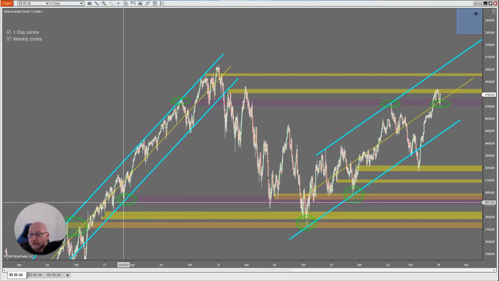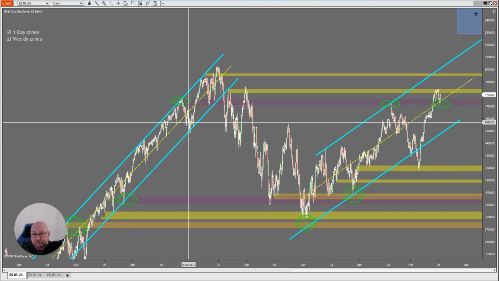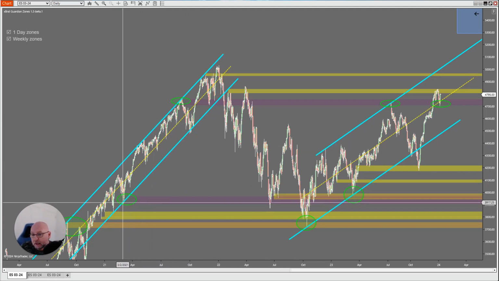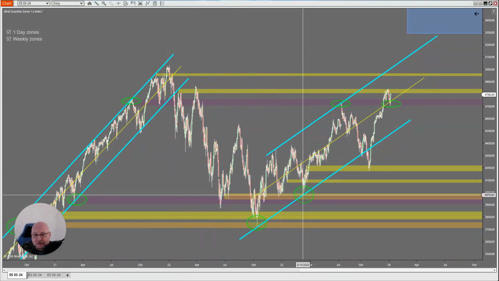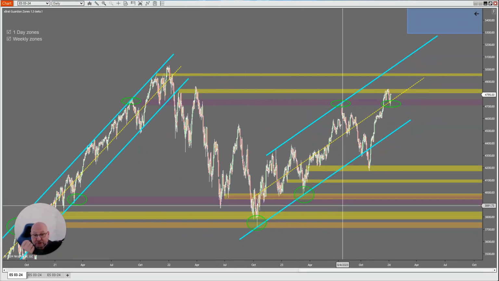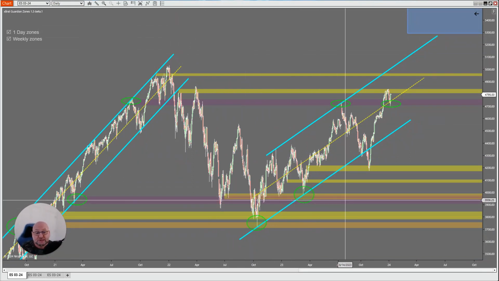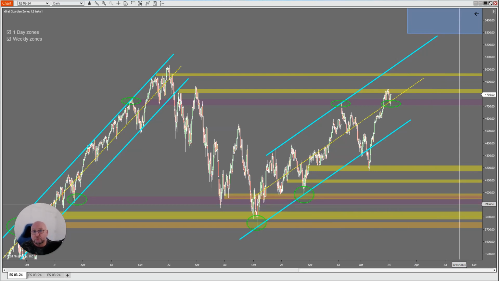So we have one here where we can see we tested this really strong wave 3 from the Elliott wave on the weekly at this point here, and then we came to test again at this point and rejected it here. So this weekly zone, and now there's an overlap of those daily zones as well, is really, really strong. It's quite a wide zone, but if we have a dramatic or a big correction, it's almost like a sponge, if you like.